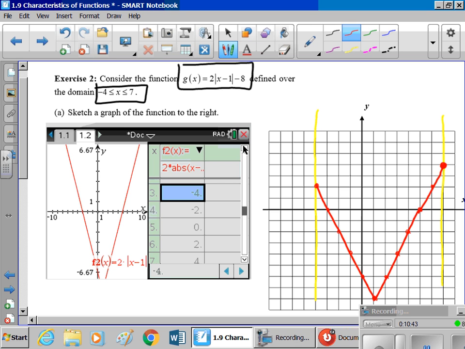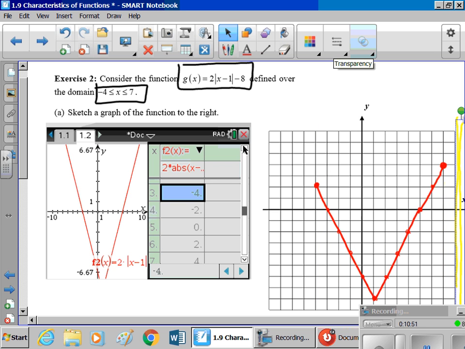It tells us to stop at these points. And technically, you shouldn't have these yellow points in. That's helpful, but erase them when you're done. So that's what our function g of x looks like. This is g of x. That's easy enough. We use our calculator, we get our points, and we plot them. And we know it's an absolute value, so it looks like a V. So we're in good shape.